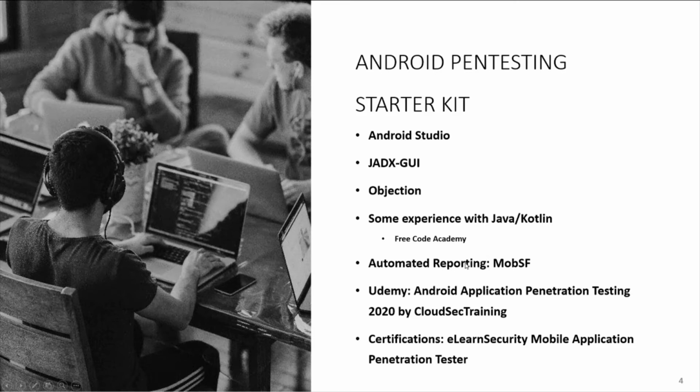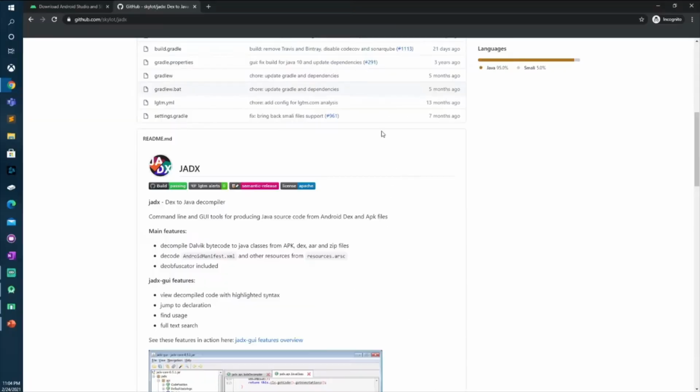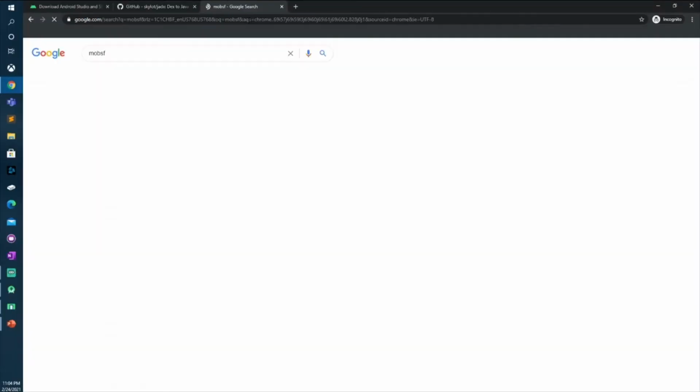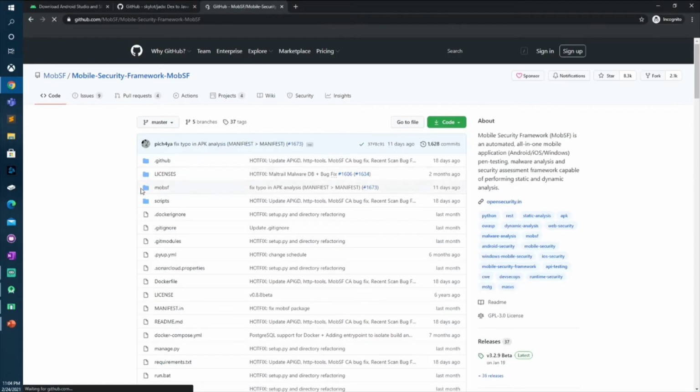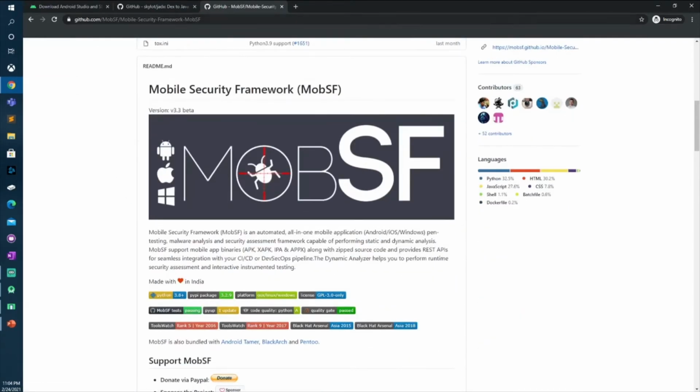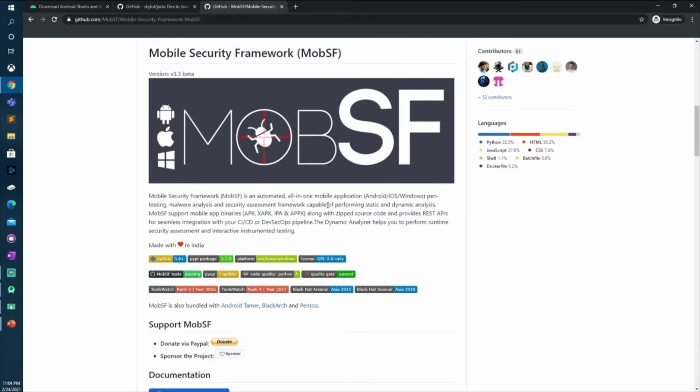In terms of automated reporting, another great tool that I really like to use is called MobSF. Basically, it's kind of an automated pen testing platform. Again, it's available here on GitHub. You can use this for iOS applications and Android applications. It will give you a security score, it will tell you permissions, all kinds of different stuff like that about the application. But what I use MobSF for is it's kind of like a shortcut for me. I'll look at the MobSF report and pull out some interesting details and then go look at those manually.